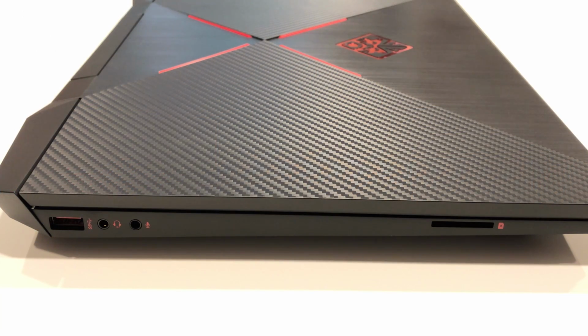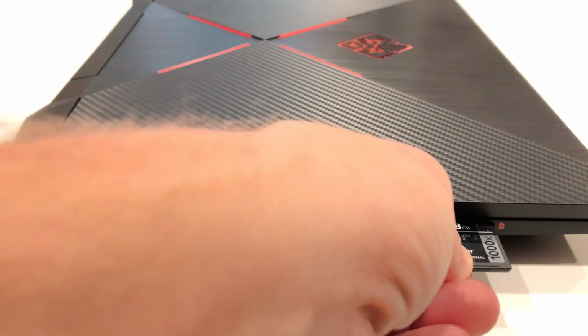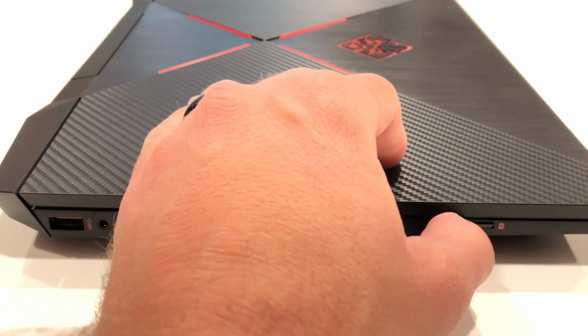The I/O on the left-hand side has a USB 3.1, separate headphone and mic. The card reader, okay, not the fastest, but at least the card will insert itself all the way into the slot. Makes putting this in and out of a laptop bag nice and convenient, and it will not snag.